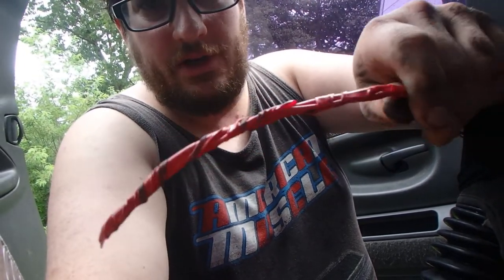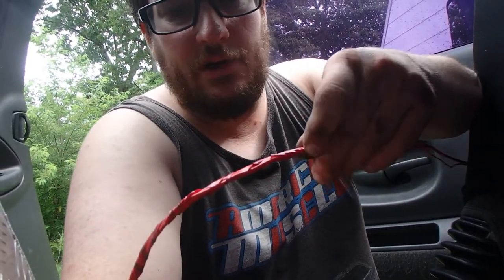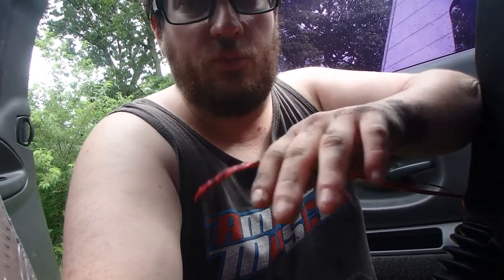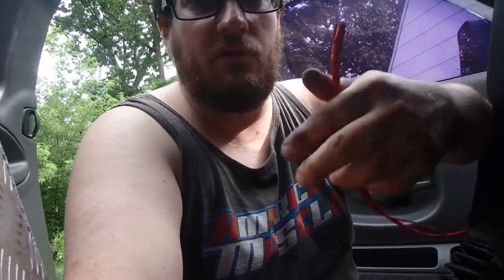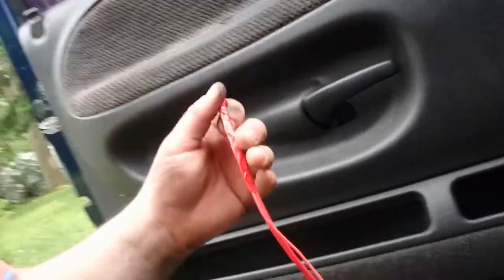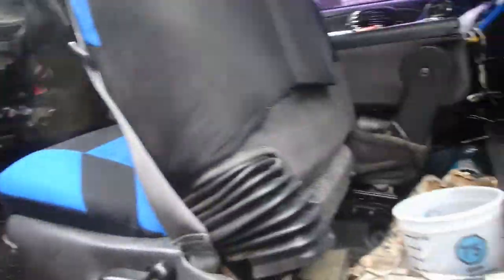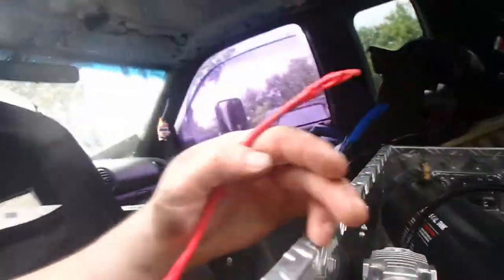And they're like a nice little tight snake, probably a good 8 or 9 inches long, nice and solid, and then you just unravel it. It's so much easier to run stuff with tape on it because it's all grouped together, and it's a solid piece that you're running, and then you just untape it to reroute everything where it has to go. So it's a little tip for everybody. If you're trying to route stuff, as you can see here, as it's coming through the firewall, I could pull it from here, and the big solid red is gonna go through the hole here to the compressor, where there's a plug for it, which is a bigger wire.